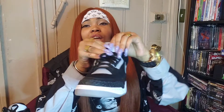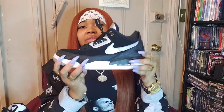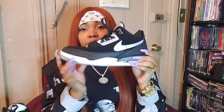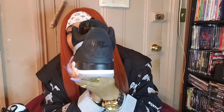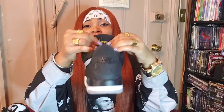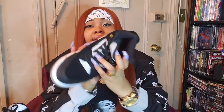Right here on the tongue, it's a very soft material — it is 3M material, meaning that if you wear these and take a photograph with the flash on, it will flash. That 3M material is right here on the tongue with our black Jumpman, and right here on our Nike swoosh. Then, as you guys can see, we have our nice white midsole, which pops right here with our gray that's going around our toe box and around the back end of the shoe as well. And behind the tongue, once again, you have that Tinker alternate signature slash logo. Really, really nice. And on the inside, once again, you have the logo and the silhouette of the Air Jordan 3.